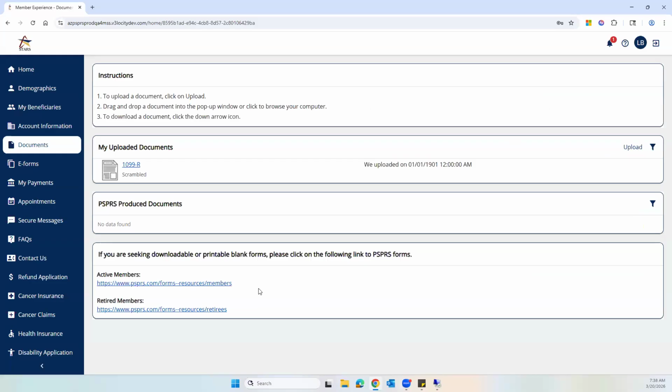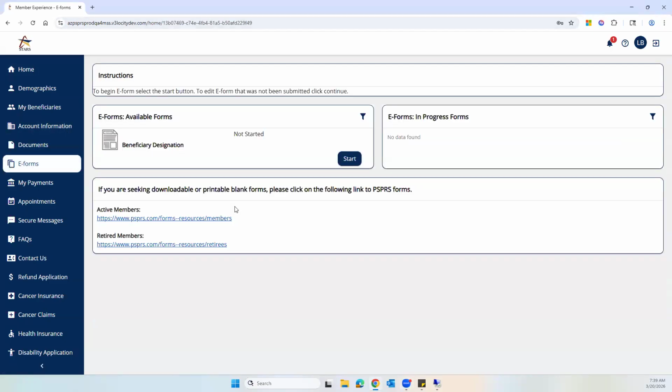Documents tab. Members will be able to retrieve their 1099-Rs as you see here. They can also upload documents that maybe the Public Safety Retirement System is requiring of the member, other than the beneficiary or the name or address update requirements. So that's where the member can come in and send that to us. Also, as you can see here where my cursor's at, the Public Safety Retirement System can actually send out documents to members as well, and they would be sitting here in a push out to members, as we call it. They'll be sitting here for the members to come in and take a look at as well.